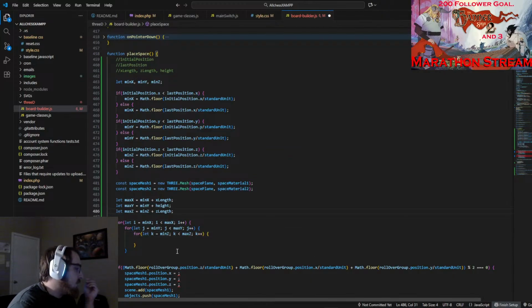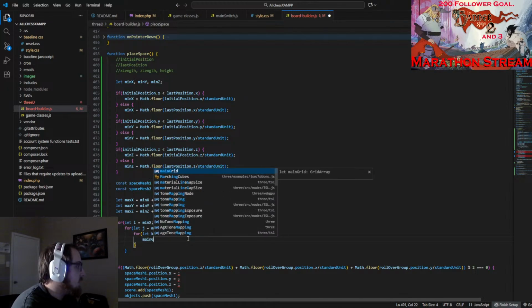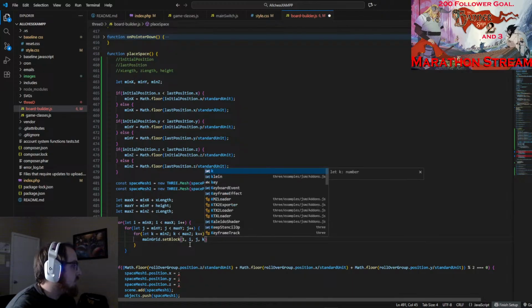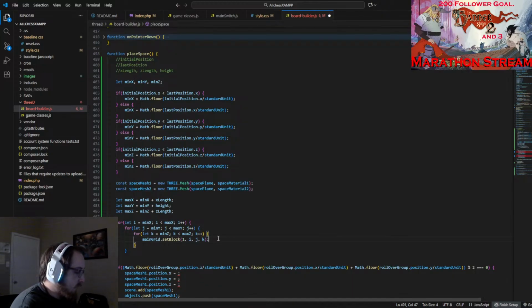Alright, and then the only purpose of this for loop is to run set block. So we're doing main grid dot set block, and then it'll be 1, comma, I, comma, j, comma, k. And that's all I'm doing in there for now.